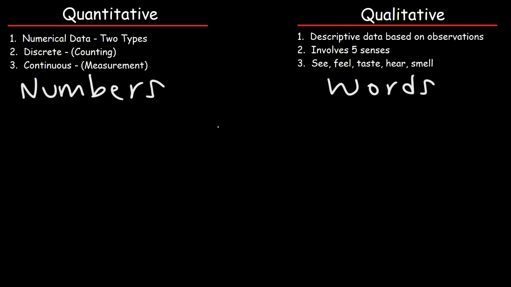So let's say if we have seven dogs. Is that quantitative or qualitative? Well, in this case, we're dealing with a number, so that would be quantitative. Now, are we dealing with discrete data or continuous data? The number of dogs can't be 0.5. You can't have 7.5 dogs, so it has to be discrete. We are counting the number of dogs.